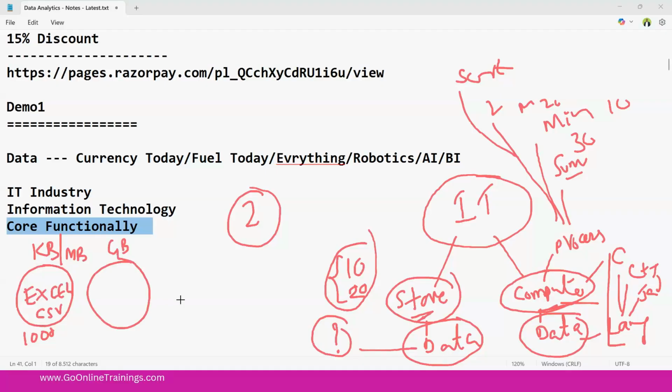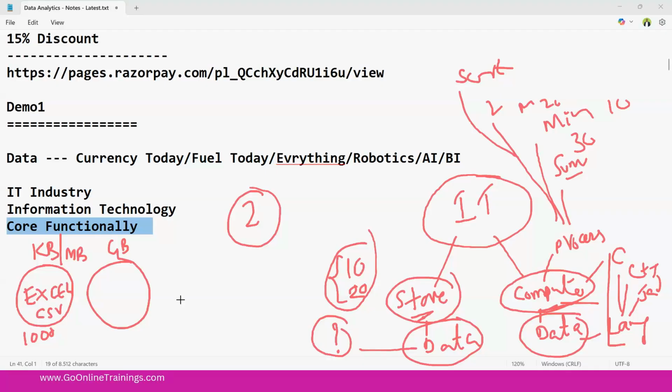Think about Amazon company. Amazon company's data will not be 1,000 rows per month or 1,000 rows per day. One day they'll have 50 to 60 million transactions in India, right? So if you have this many transactions in India, the data cannot be stored in an Excel file. In Excel you may store maybe 1,000, 2,000, or 1 million numbers, or half a million data, or 1 lakh data. But when you have so much data, Excel will hang.